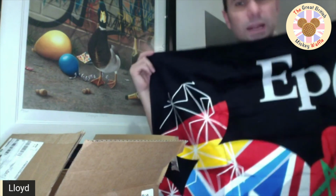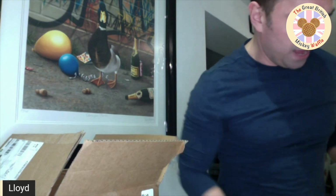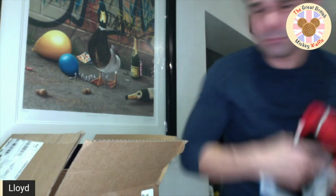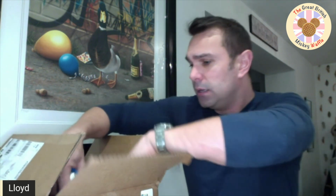That's a pretty big towel. I'm 6 foot and it's just over my chin. So that's pretty good. That was about $10, $11 that I paid for it. It retails for $26.99 in the parks. So again, another bargain. Although obviously it added up a little bit more with all the shipping and import duties.